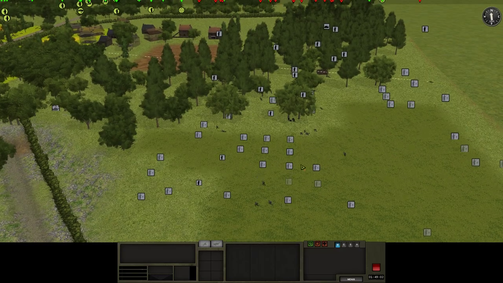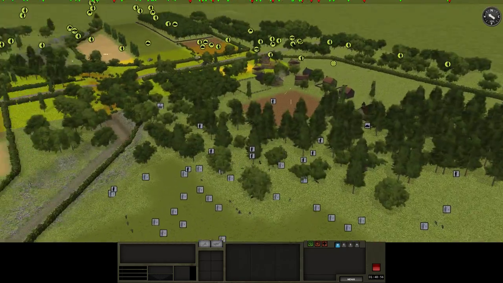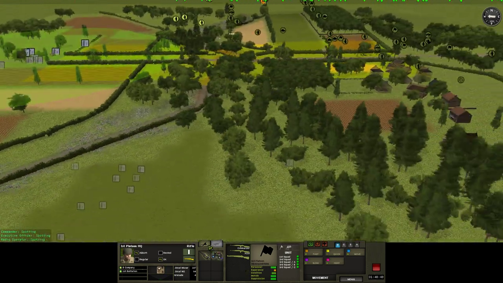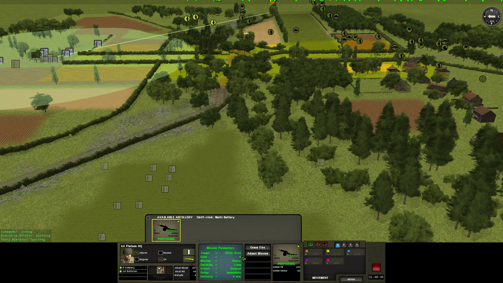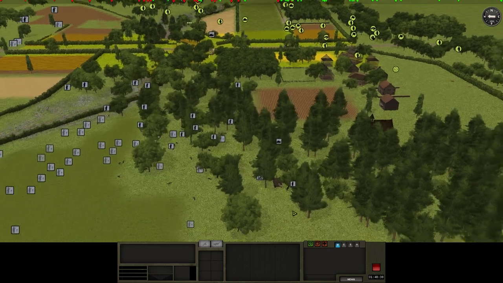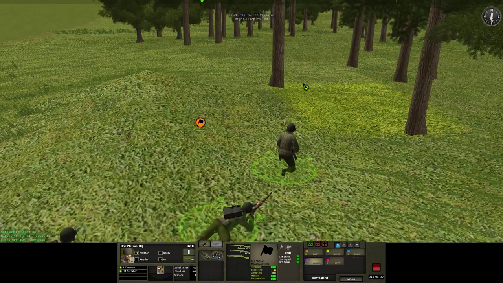There is a lot of Kraut infantry. I don't even think we need the artillery over there anymore. I think we need it over here. Holy moly. But I don't think this guy even has a line of sight over here. That's a thing. Oh, no, he does not. I did not see this coming. Alright, let's ambush him.